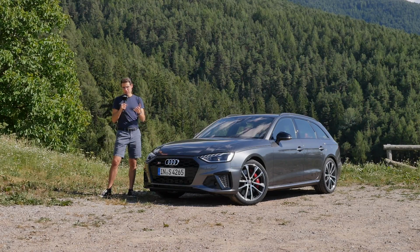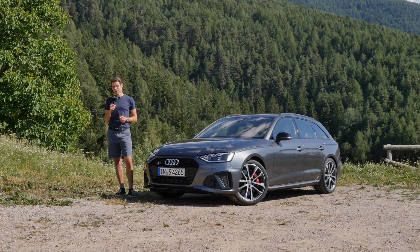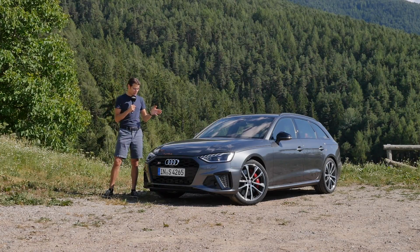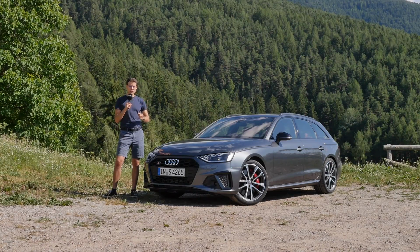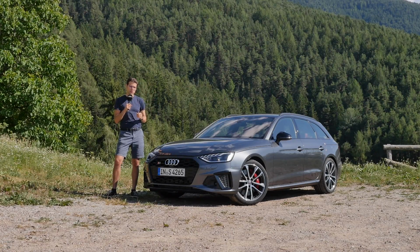Then the driving experience, that is really flawless. Such a great compromise between sportiness and comfort. And still here in the S4, although it's a sporty version, you still have a very comfortable drive. Then, especially with this acoustic dampening package which we had today, such a silent ride too. So much confidence this car gives you. The big diesel here has also significant power, especially if you shift it yourself with the shifting pedals, and also if you already have picked up speed and then can use all the Newton meters of torque.